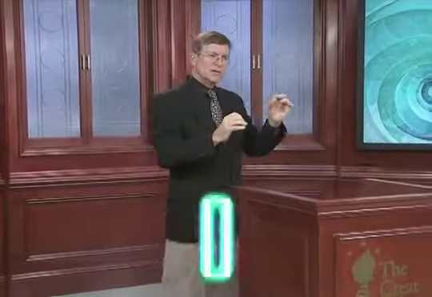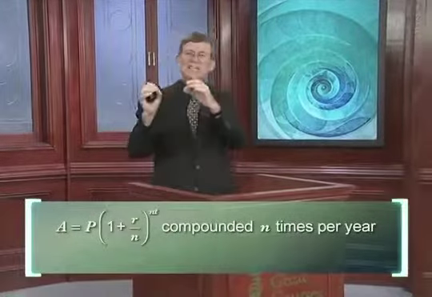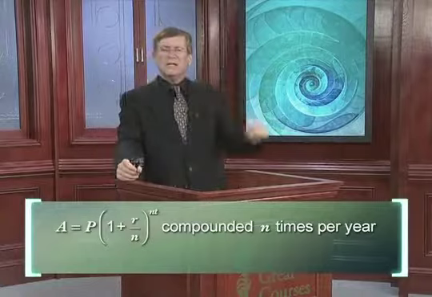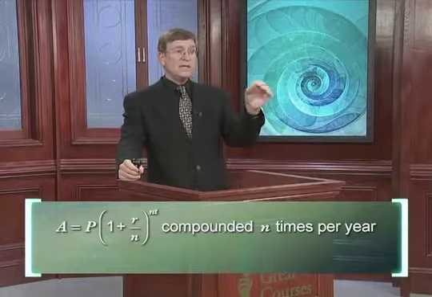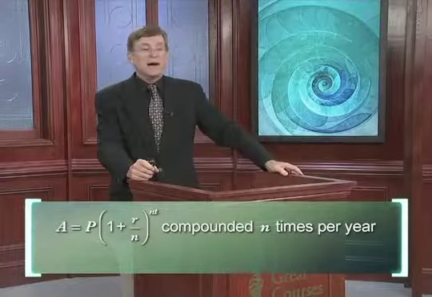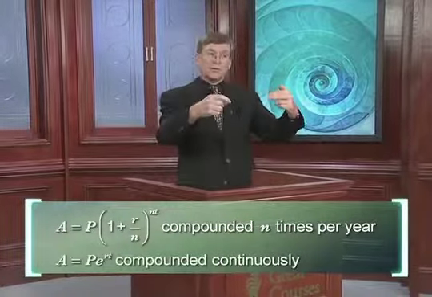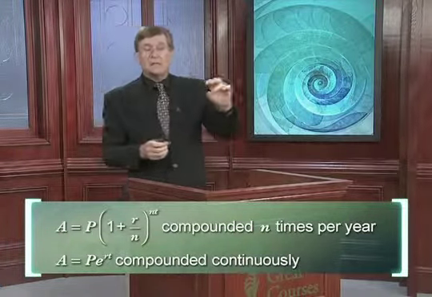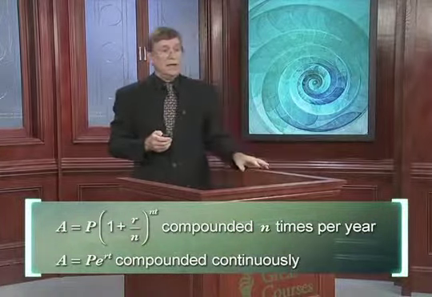So let's do a quick problem on this. Suppose you have, well, let me show you the formulas then for compound interest and continuous compound interest. For compound interest, for t years, it's the same formula as before, but you add a t in the exponent. So it's P times the quantity 1 plus r over n to the nt power. And for compound interest continuously, it's P e to the rt. You add the t in the exponent as well.